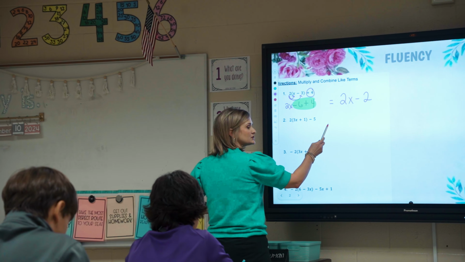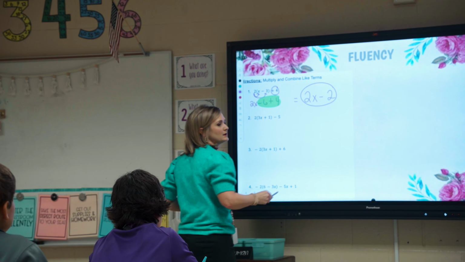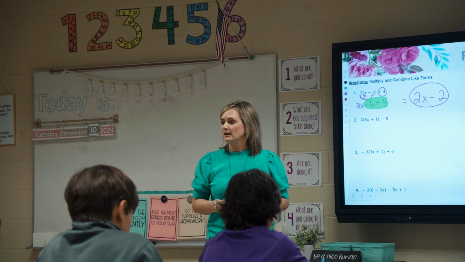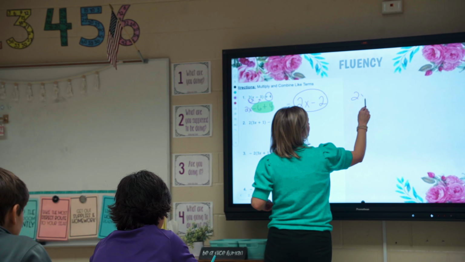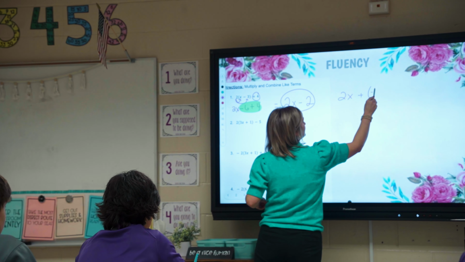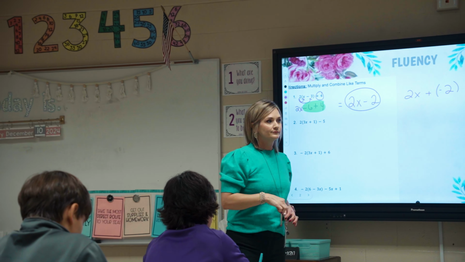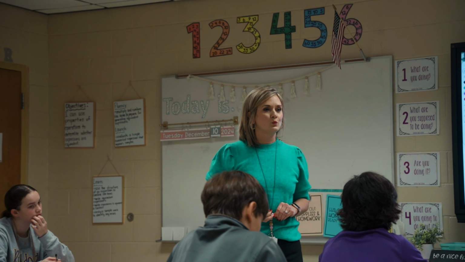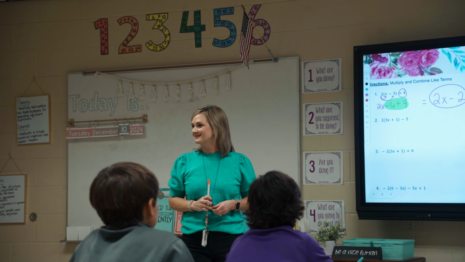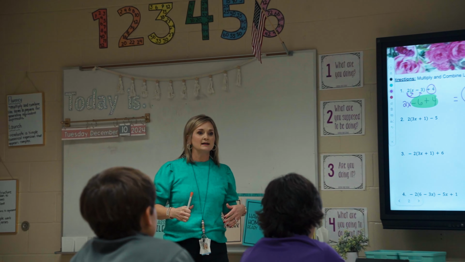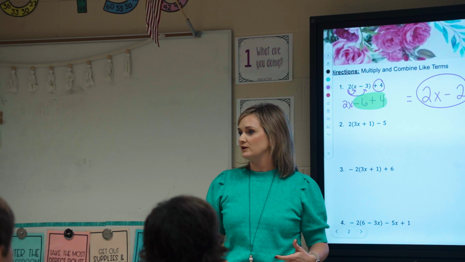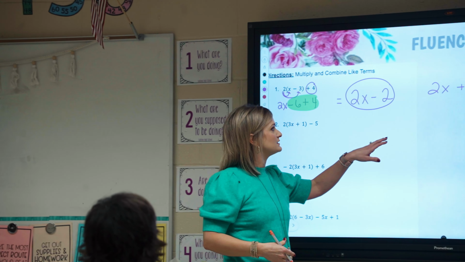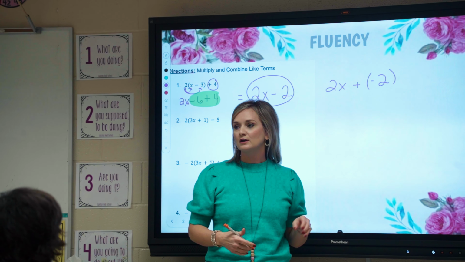I'm going to tell you to circle this one. Is this the only way I could write this equation? No. What is the equivalent equation for this one, Bree? 2x plus negative 2, right? Which one am I going to tell you to use? The first one, because we're preparing ourselves for when we actually have to solve equations. We don't want to have to deal with all these signs when we're solving equations.